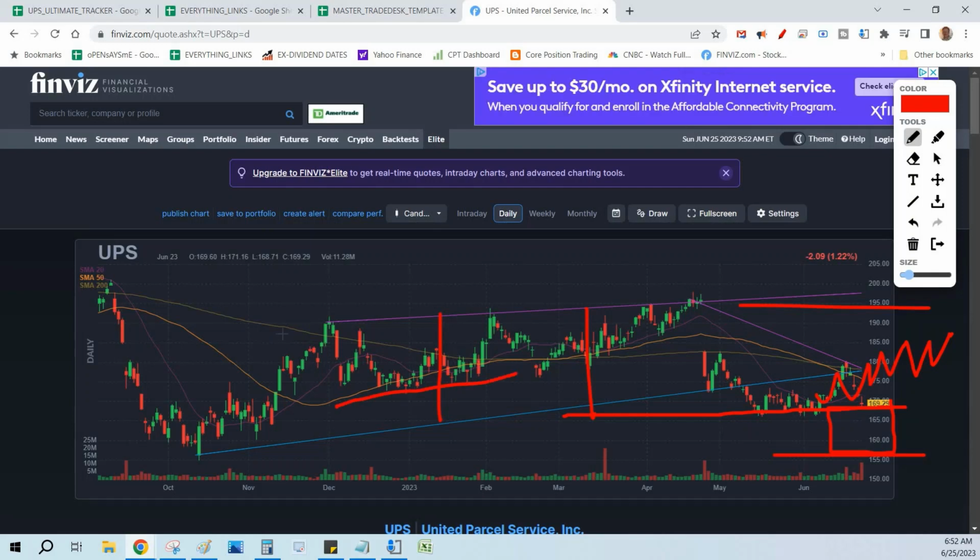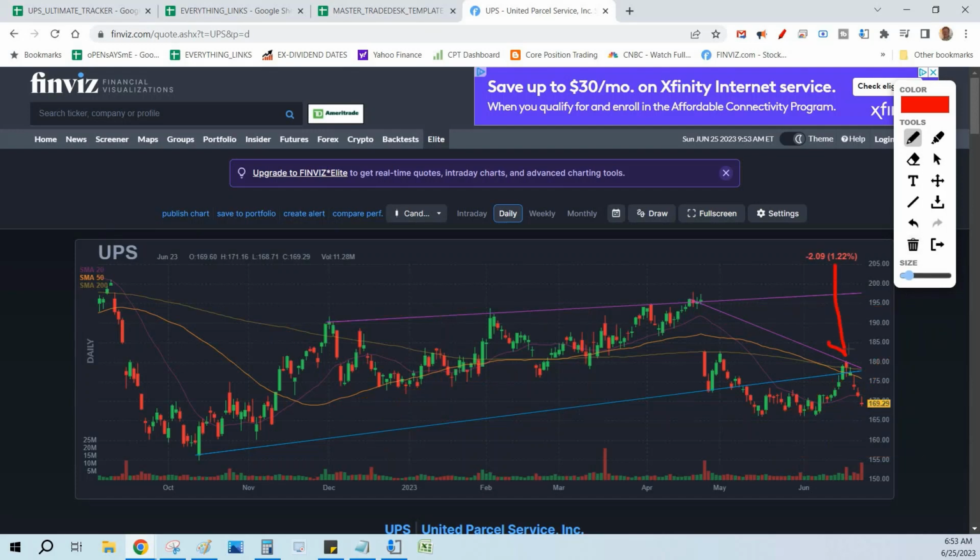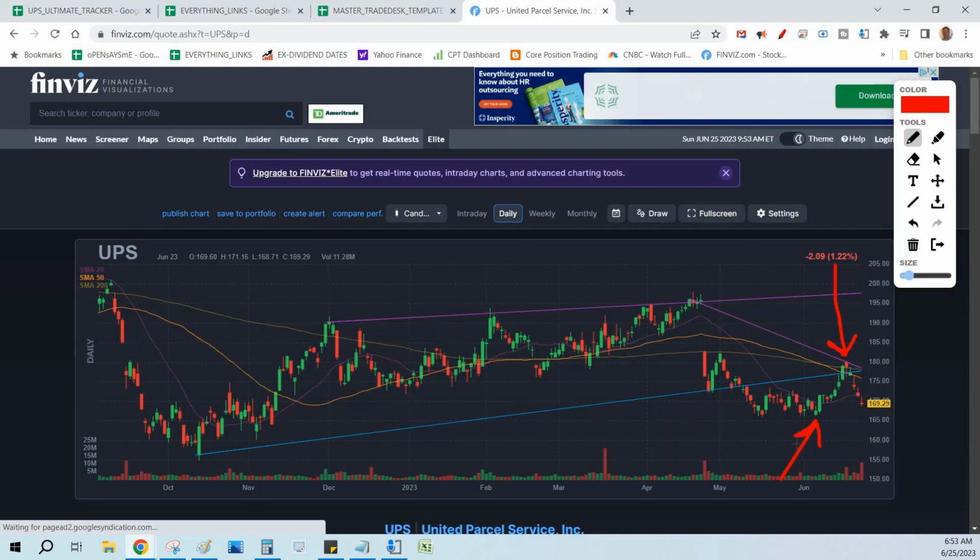We want to be getting involved in these stocks when they're trading in the lower 25%. And that's when we get involved. There was no trade alert sent from me when it's trading here. Okay? It gets sent down here because it gives us a more likely chance to be successful, right? So when I send out all my trade alerts, that's usually where we're at.